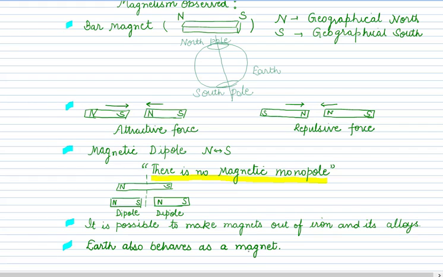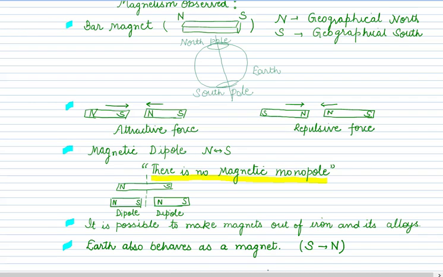Oh wow, our Earth behaves as a magnet. How come? Yes, because Earth behaves like a large dipole. It is a magnetic dipole which has a North Pole and South Pole. And what about the magnetic field of the Earth? Our Earth behaves exactly like a magnet, and the magnetic field points approximately from geographical south to north. So the direction of the magnetic field of the Earth points from south to north.